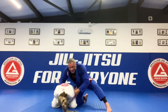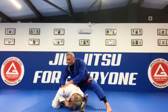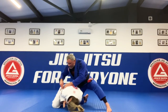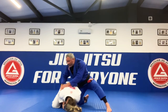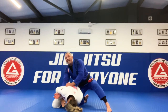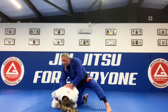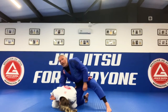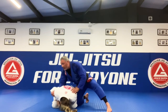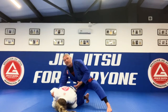And as I've been trying to get into the lapel, you notice here, I've come on the inside of the arm. I haven't been able to connect to the lapel itself, but I've managed just to get my fingers just to the bicep, just there, okay? Not even that much, just like there. Once I've got my fingers to the bicep, that's a really good control now. I've got another route in, but now I'm going to hit a fast submission, okay?